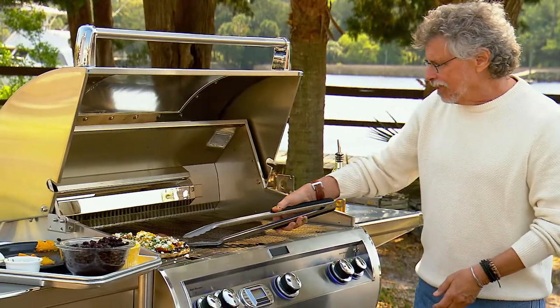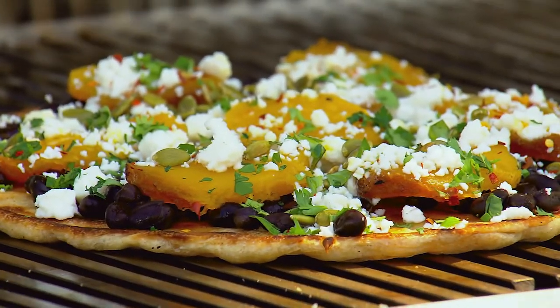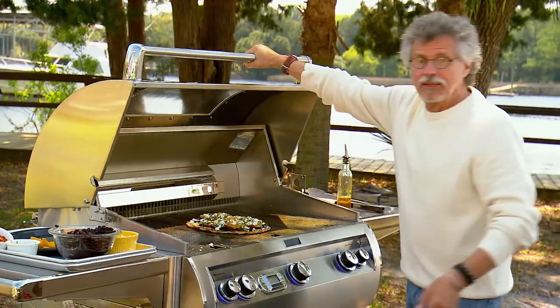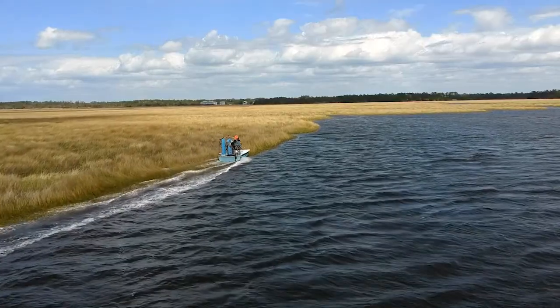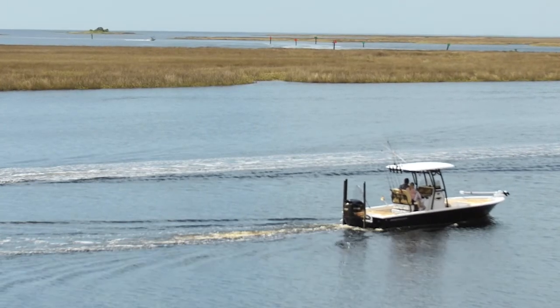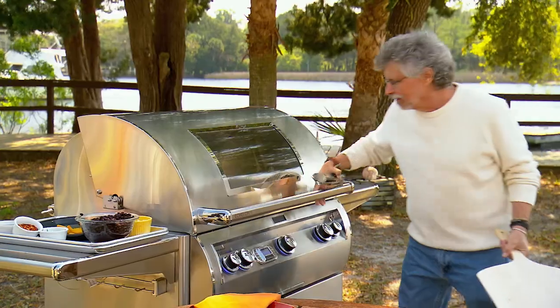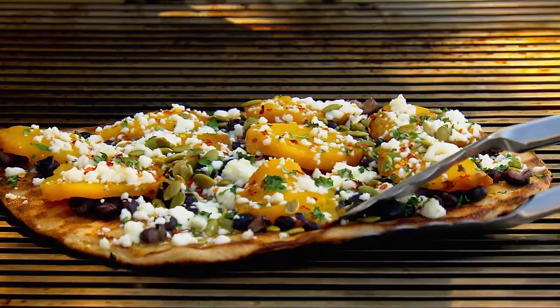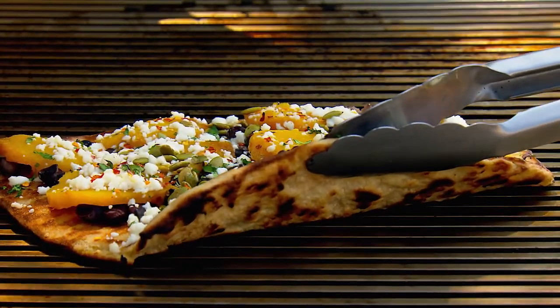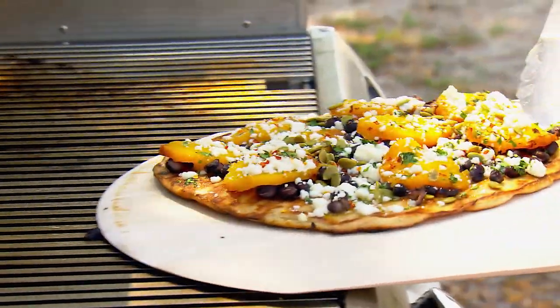Now slide your pizza back over the hot zone to cook the bottom crust, and we can close the grill lid. Cooking time is quick, another 3 to 4 minutes. Okay, to check the pizza for doneness, just lift the edge, check the bottom, make sure the bottom is browned as well, then pull it onto a pizza peel.